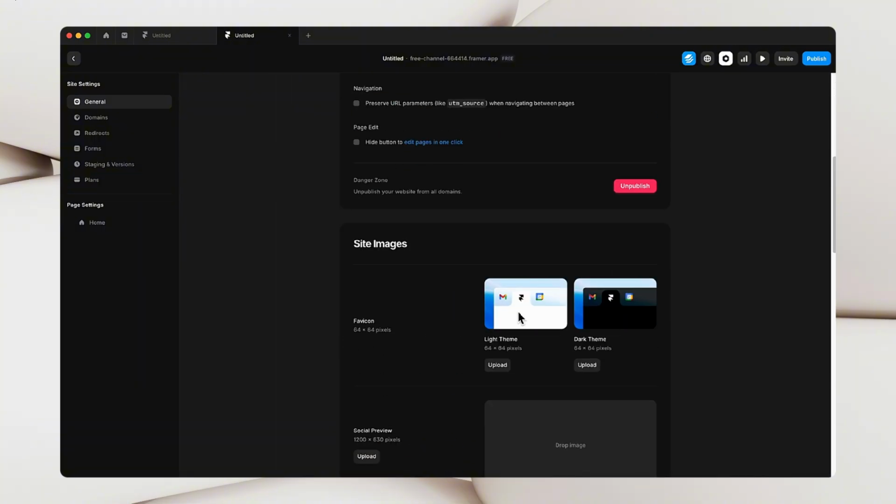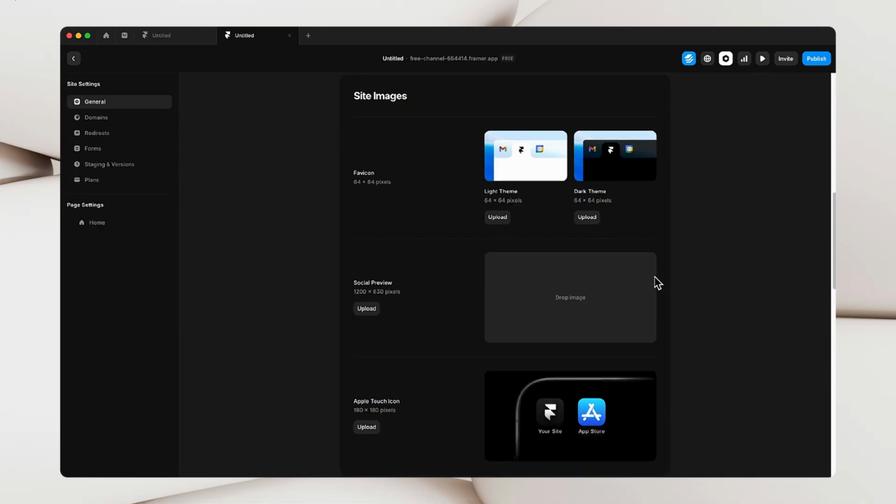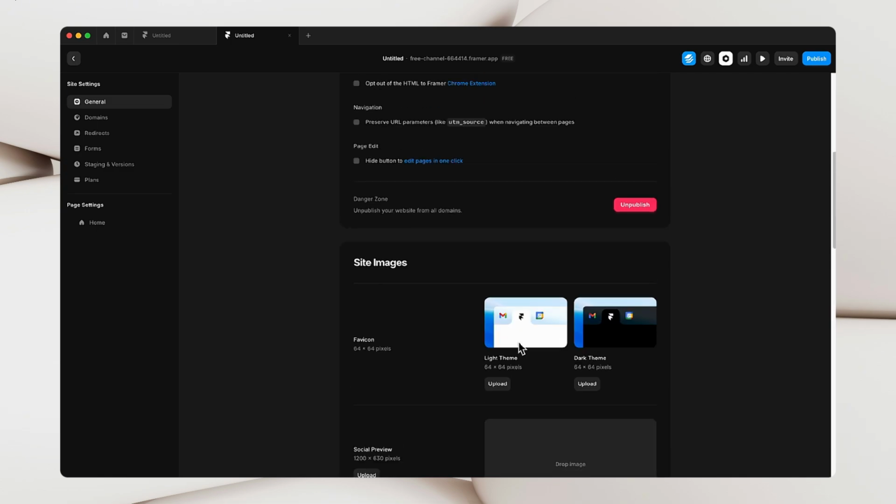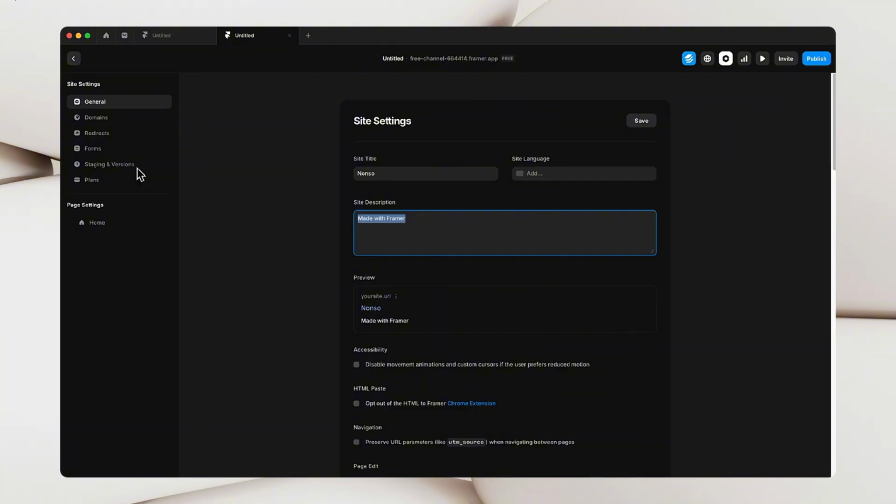You can also add a favicon, your logo and all that shows up in the tabs. You can also add the social preview, the one that shows up like a thumbnail when you share your website link to people via DMs or social media. You can also add, when someone saves your site to their device, the icon that's going to show as the app icon, right? Yeah, so that's where you change some of the information of this stuff, and then you click on save to commit that.